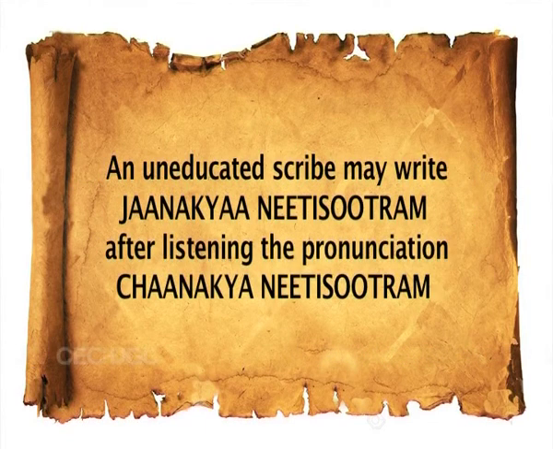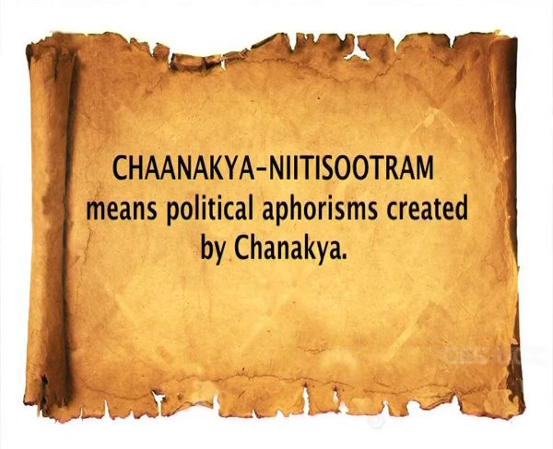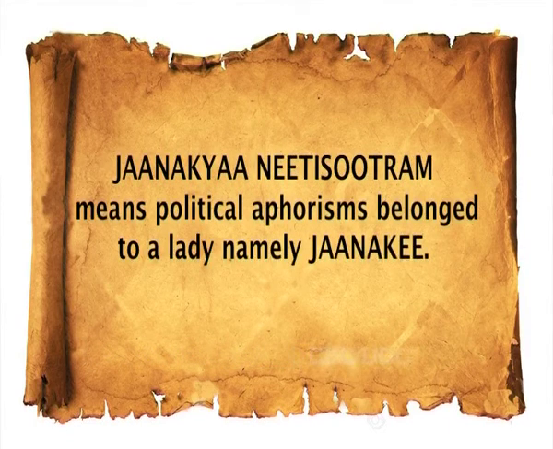Very bad scribes may change visarga into ha, and write Ustava instead of Utsava. An uneducated scribe may write Janakya Niti Sutram after listening to the pronunciation Chanakya Niti Sutram, etc. Chanakya Niti Sutram means political aphorisms created by Chanakya. But Janakya Niti Sutram means political aphorisms belonging to a lady named Janaki.